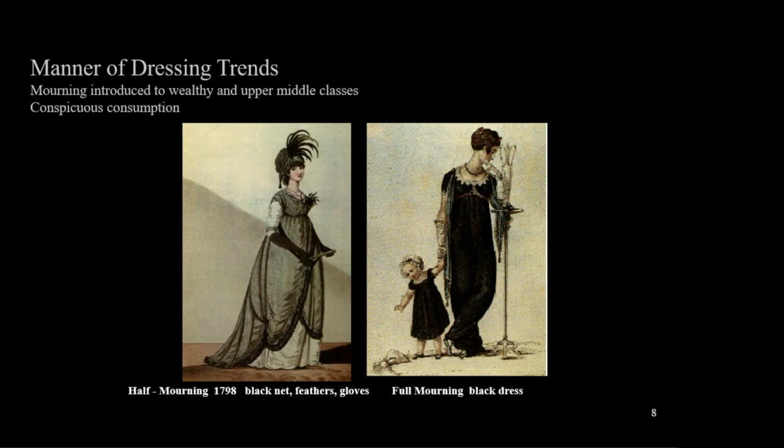This era brings us some new ways of dressing besides the new fashion silhouettes. Formal mourning or dressing in black is a new idea for society at large. Prior to this, formal mourning would occur at court and among selected aristocrats who took part in a funeral procession. Now the idea of a formal funeral for other wealthy people began to take hold. We see the beginning of wearing full black for mourning and a period called half mourning that combines black and white or gray. We will study mourning in more detail during the Victorian era.